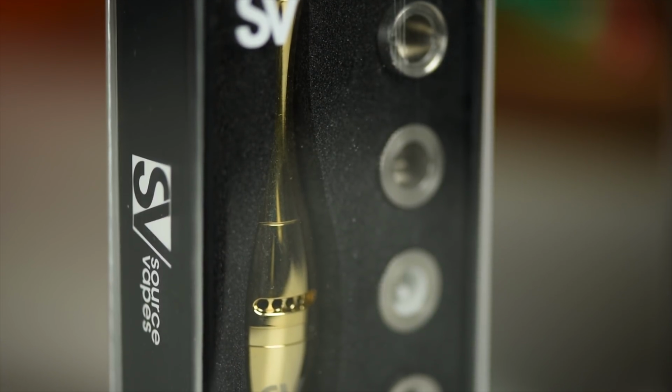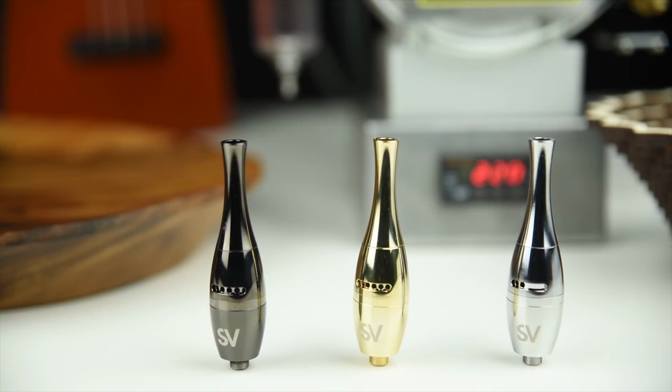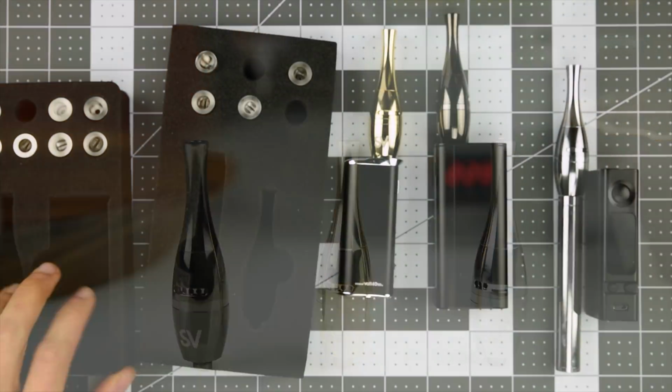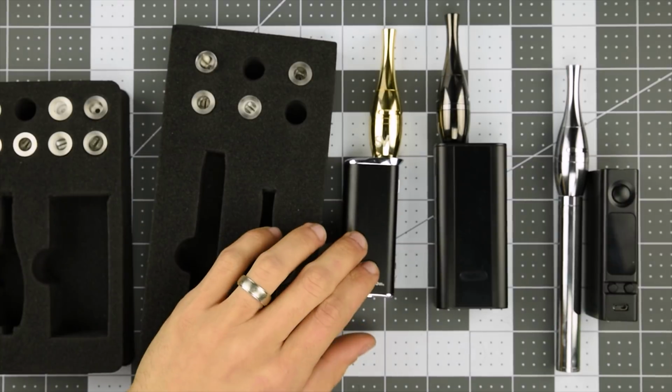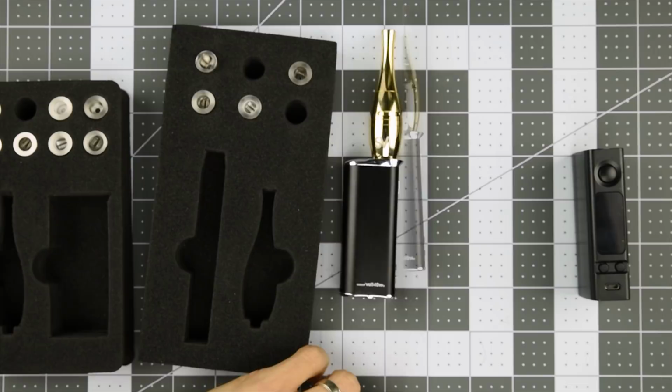As far as the value with the kit, it's not too bad. For $50, you can get the whole thing. You get the top in black chrome or gold, and 4 atomizers. Or you throw in a little bit extra, you get your $100 kit or your $200 kit, and you get a bunch more atomizers. And of course, this battery can be used with anything, the SourceVolt 40-watt TC.